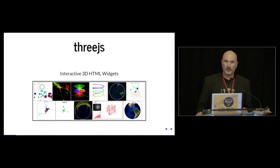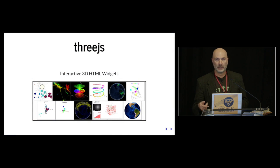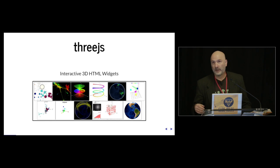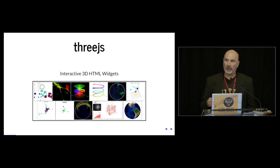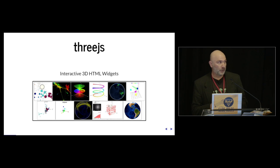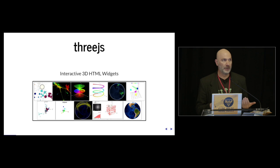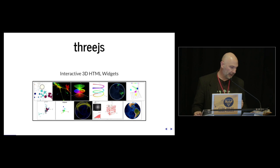Some of you might remember two years ago when we were all together — we had the premiere of the 3.js package; that's what I spoke about then. But today I'd like to tell you the story about the ongoing updates of that package and the changes that we're making. And importantly, how those changes came about. I'm really lucky to follow the Crunch guys because everything I have to say totally agrees with their message, except relative to just one specific package instead of in general. So it was a really good segue.